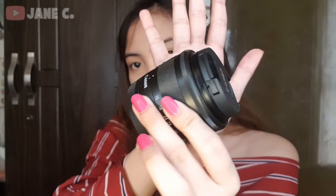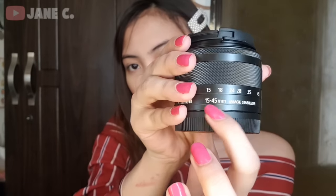So, yung lens, guys. 15-45mm. Ikabit na natin yung lens sa camera. And by the way, guys, I'm using my phone.